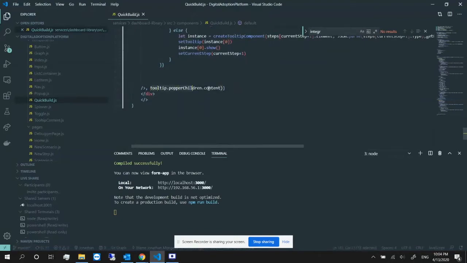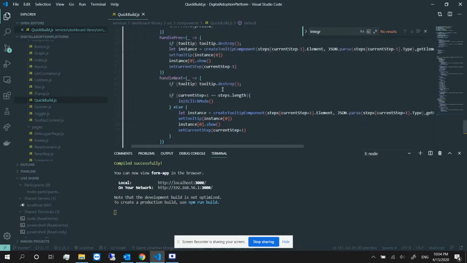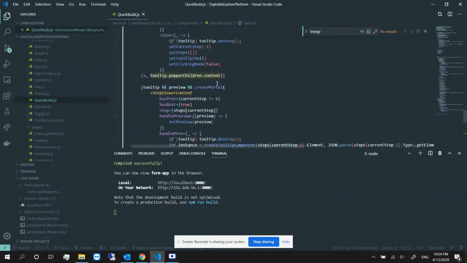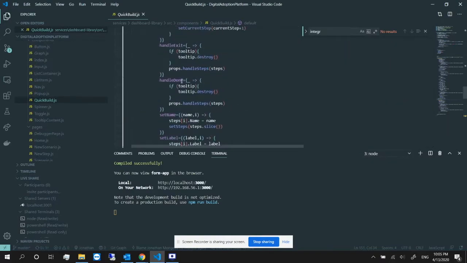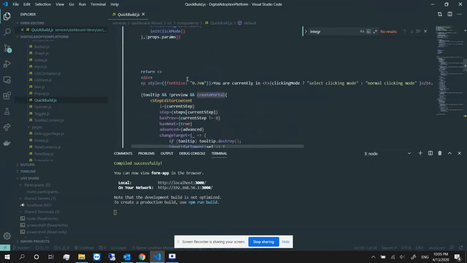So when the tooltip is built, we create our React component and put ourselves inside of that tooltip so that we have full form access. And we use the create portal hack in order to be able to really get ourselves in there and working perfectly fine. Yeah, so these are some of the features that we've added in this milestone.